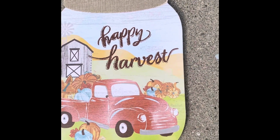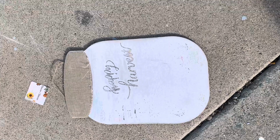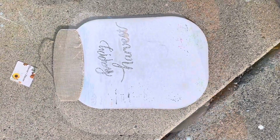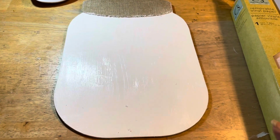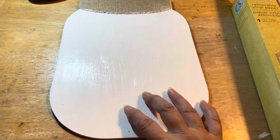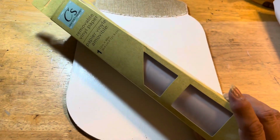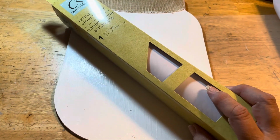Here's the door before I changed it. And this is after a light sanding, so when I put the new paint on it, I don't have to worry about the old stuff showing through so much. Okay, after you've sanded it down, then I like to paint over it. You don't have to, because you're going to be putting the vinyl paper from the Dollar Tree on it, and it's thick enough to cover it.